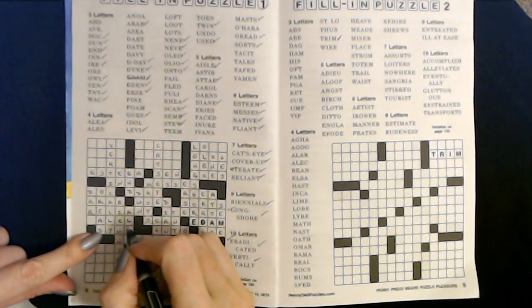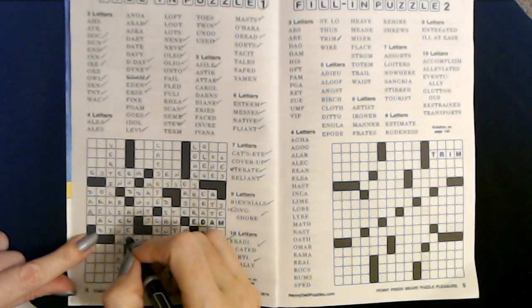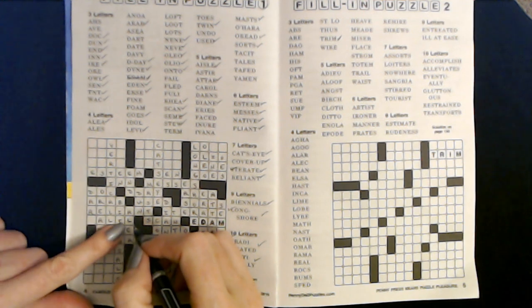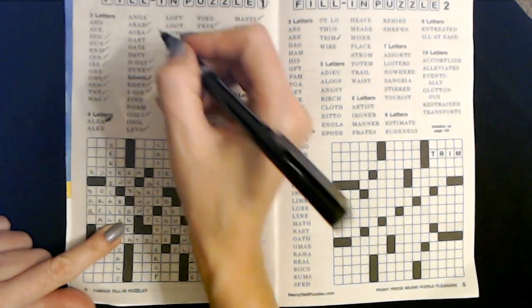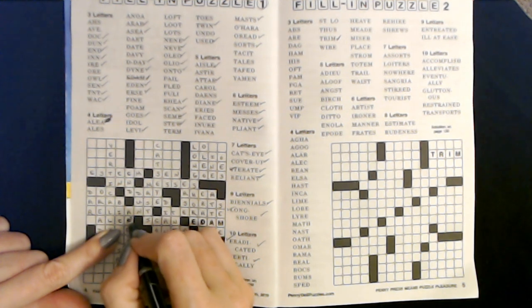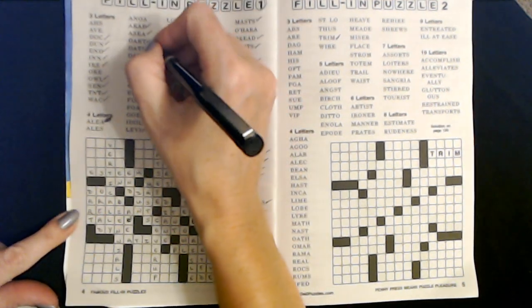Let's see. O-R-E. I might have messed up somewhere. Let's see. You know what? I did mess up. This is incorrect. Right here, it is not A-L-E-A. It is A-S-E-A. That's okay. You just mark it out and put an S. So we have A-L-E-S. That's tails. And it also makes the word dart.